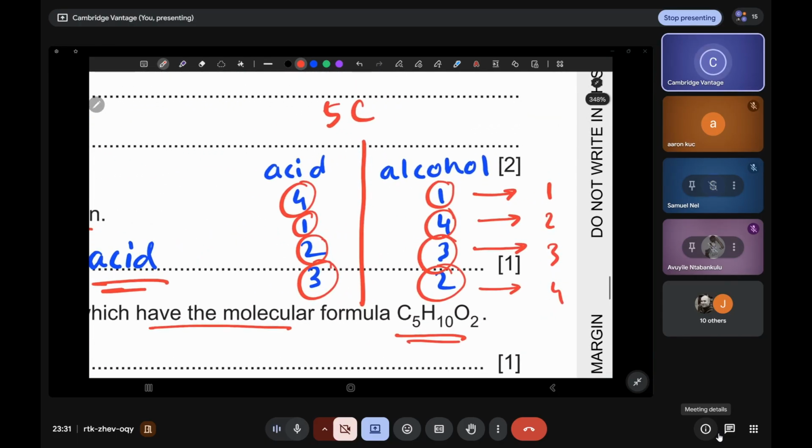Does this trick help? Because if you want to draw the structures, you can, but here's the thing, they did not ask you to draw it, so why bother wasting time and drawing the structure? You can just draw this table quickly and know the answer. And this would especially help you in your MCQs, where you don't need to draw, you just need to know the number. Does this process make sense for all of you?